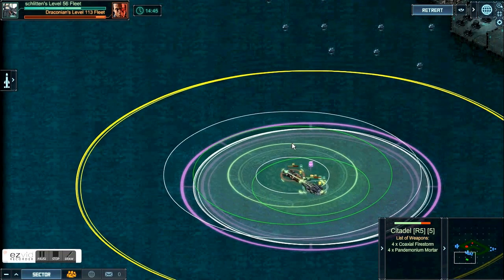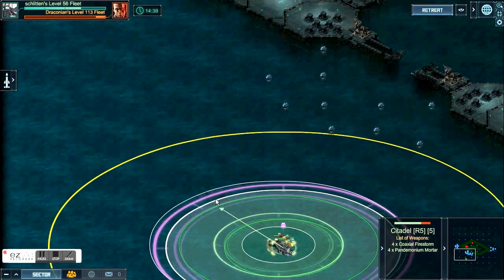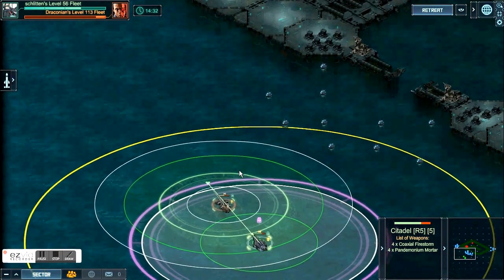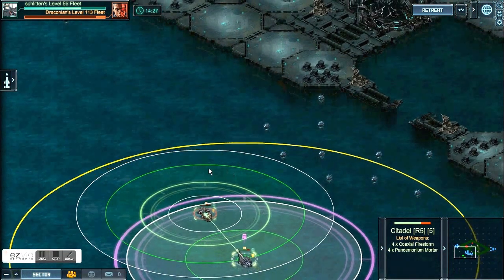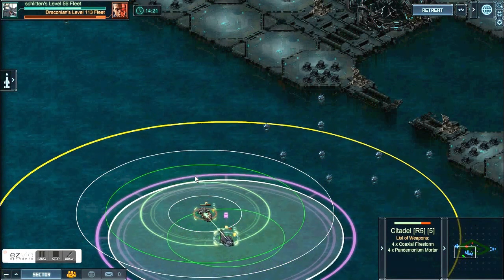Now see here, I don't have anything to mess with over here, so I'm just going to go ahead and get the fleet on over here. I'm not going to micromanage because there's nothing firing at me. I just need to move. You don't want to get too close though, because remember, you got mortars over there.